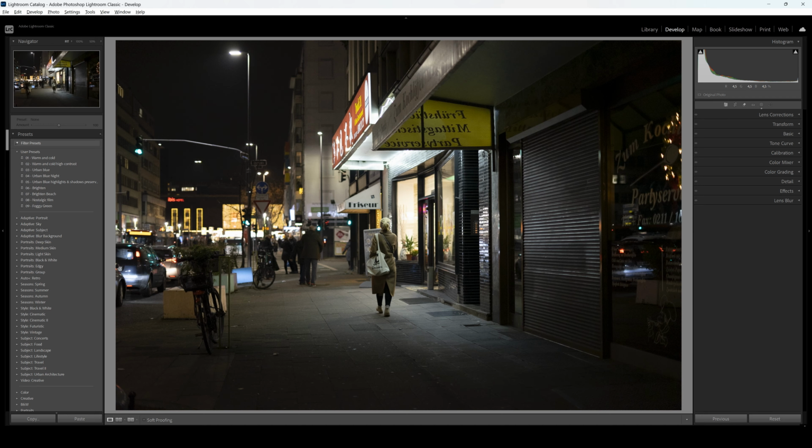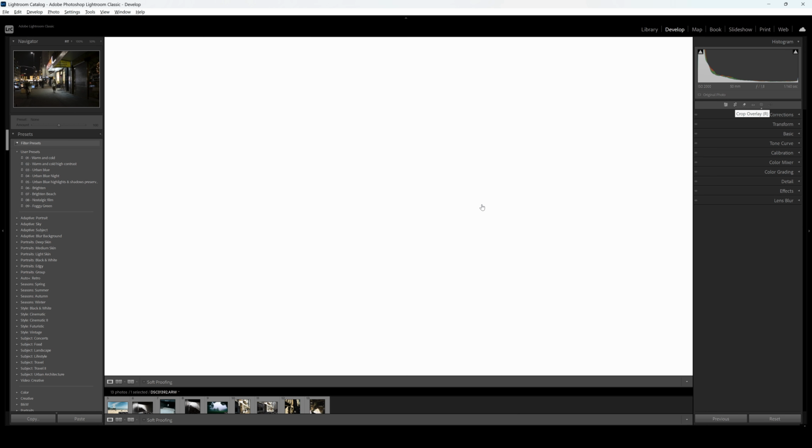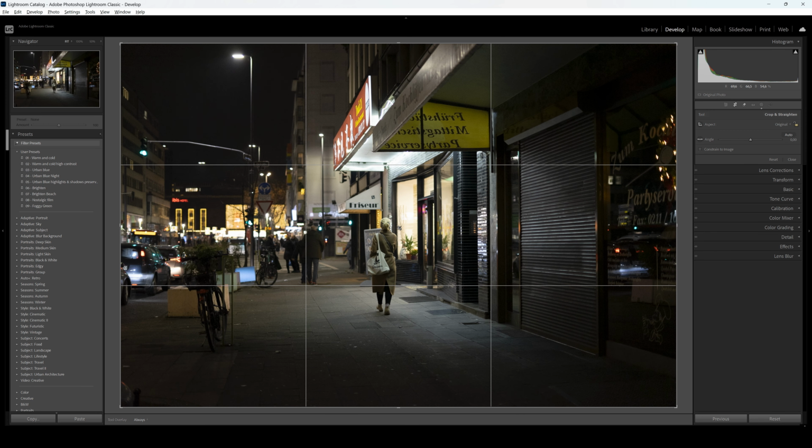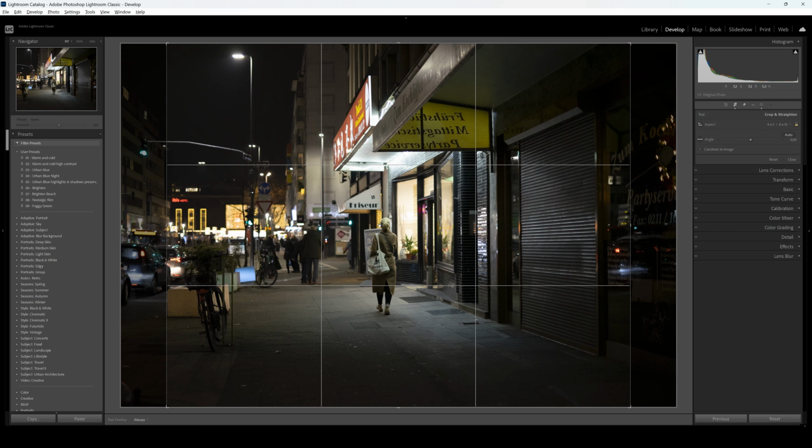So firstly, to focus on my subject, I'm going to crop this image, because I noticed that there's a lot of things in this composition that don't need to be there to focus on what I just mentioned. So I'm going to hit R on Windows, or you can just click this crop overlay here. And I'm going to choose a portrait orientation, simply because the left side of the image and the right side, they don't have anything that is important for my story. So I'm just gonna probably go 4:5 and then press X to go into portrait orientation.